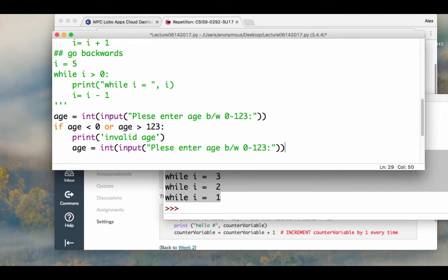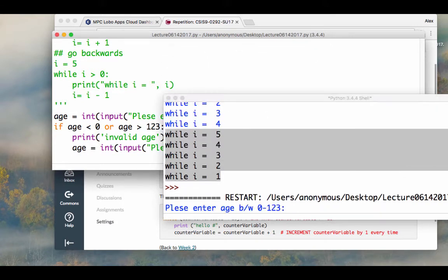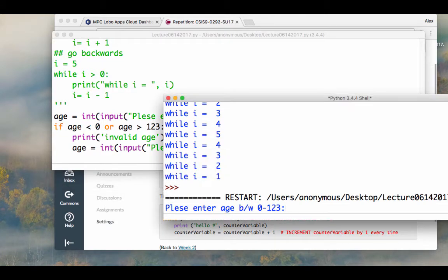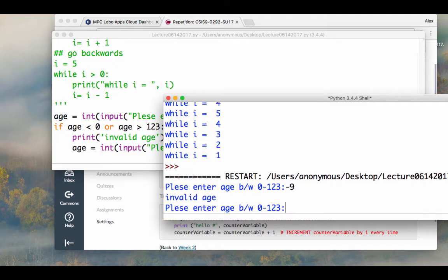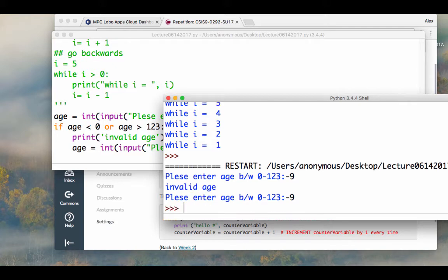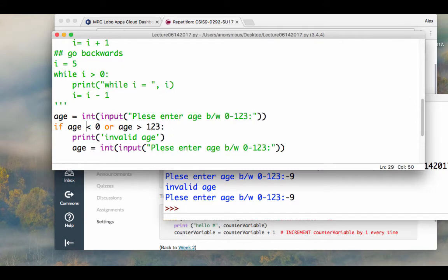If I mess it up more than once, let's say I give it a bad age as the first input, it tells me invalid age. I give it wrong input again, and that's it. It only does it one time, which is normal because the if only checks one time.